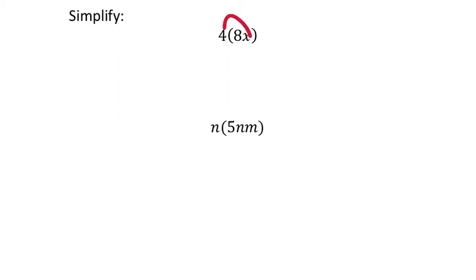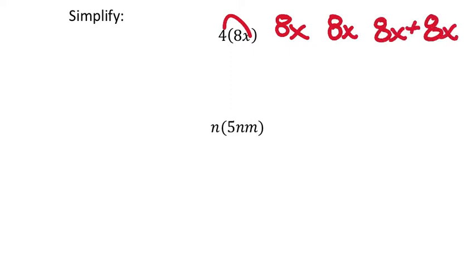Boom, there it is. That's 4 groups. Remember what multiplication is? It's like saying you got a certain number of groups of something. So it's like saying you got 4 groups of 8x. I'm going to expand this as much as you don't want me to. So you got 8x's, 8x's, 8x's, and 8x's, right? Hey, just combine these. That's all we're doing. How many x's is that? It's 32 of them. 32 x's.